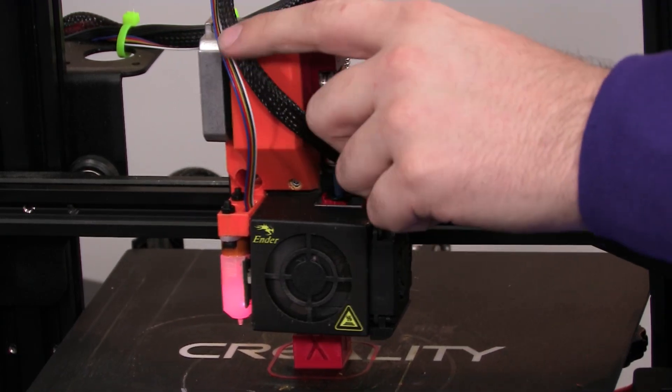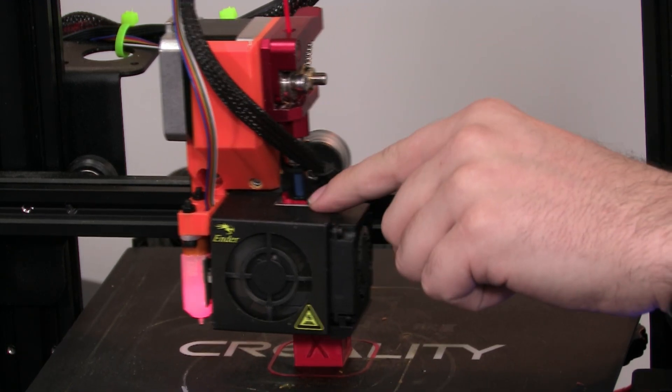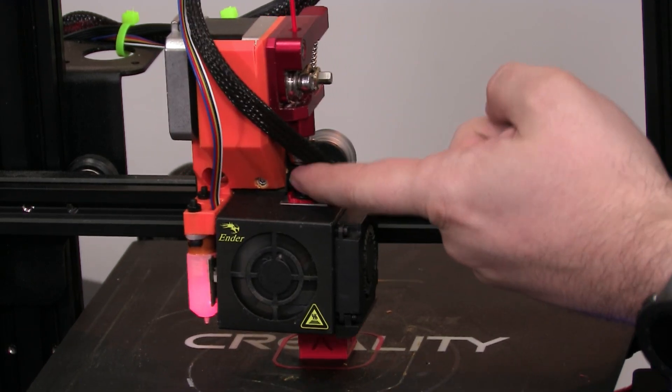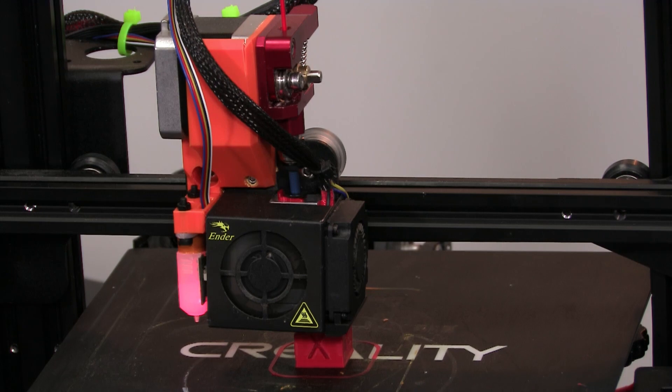Due to the motor now being located on top of your X gantry, you're naturally going to hit a point where that motor is going to come in contact with the top of your bar. So that can be a downside for a lot of people on what is already a rather small Z build height for this printer. We'll talk in future episodes about building it a little taller, but for the time being it's an acceptable risk. The other big issue I've noticed is that if you are printing with a filament that's a little more tricky — has a tendency to clog or cause issues — it's going to require a few more steps to unclog that hotend. There's not a lot of room between your extruder and your hotend now, so if you get a clog, you're actually going to have to remove your motor and Bowden tube again. That's kind of a big nuisance if you have a bad set of filament.